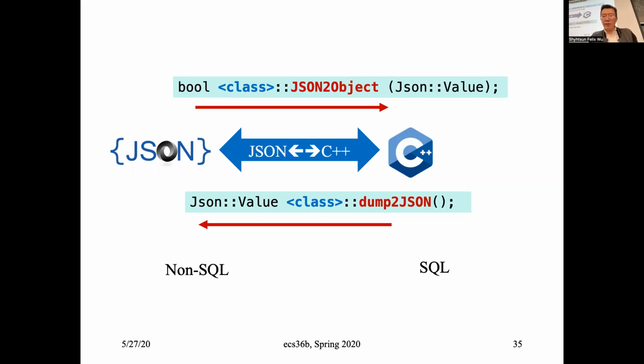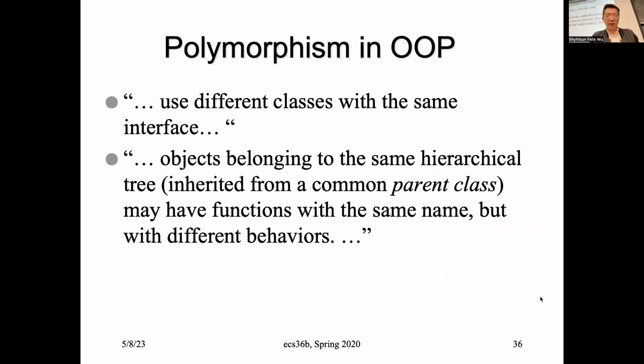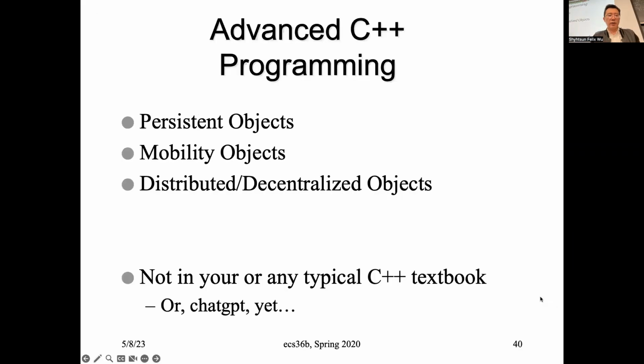So I just want to tell you that there's some reason that you can actually do that. This is kind of an advanced object-oriented programming subject. If you want to implement something we call persistent objects, what is a persistent object? It's an object that, when you kill the program, will still be there. The idea about persistent objects is you do a dump to JSON, so it's in JSON format and you save the file. Then when you want to resume your program or start your server, you basically read the JSON from the file and call JSON to object, and then you actually get your object back.